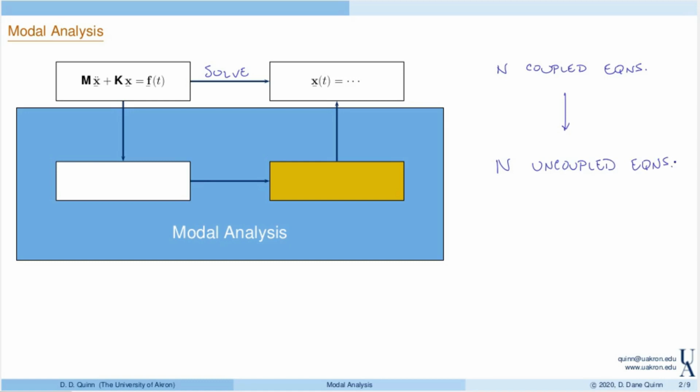So each equation would only have one coordinate. And this is based on using this idea of orthogonality of the mode shapes. We saw this previously, that u_i transpose, where u is a mode vector, times the mass matrix, times a different mode vector u_j equals 0. And likewise, u_i transpose times the stiffness matrix times u_j also equals 0. And of course, this is for lambda_i not equal to lambda_j. So if the eigenvalues are distinct, then we have these nice properties.